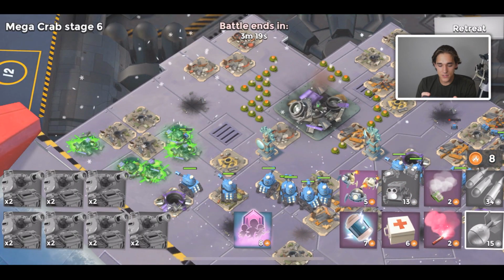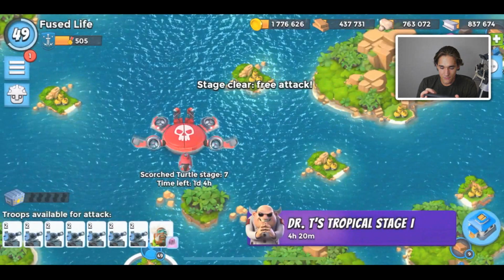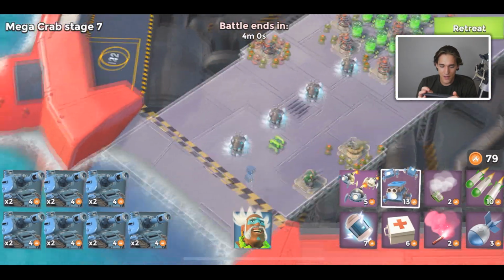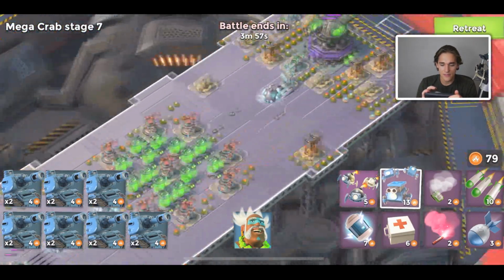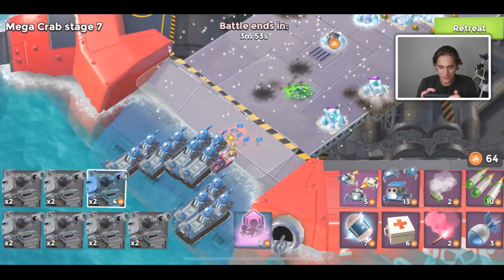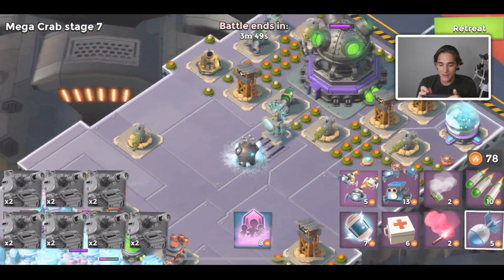Usually the crabs or the turtles don't give that much loot. Each stage, for the beginning stages, gives like 30,000, 50,000. And my resource reward is the only thing that really makes that worthwhile. But yeah, I really need to find a better way to get loot. But really, there's not a better way to get loot.